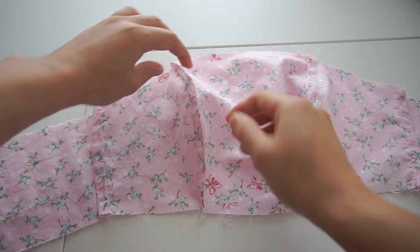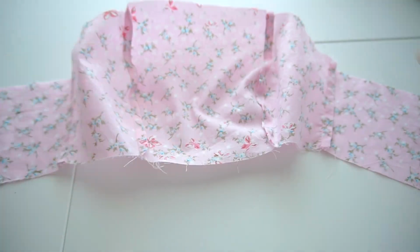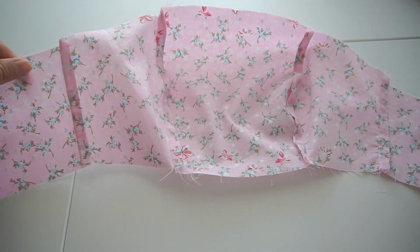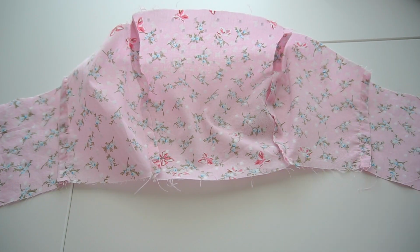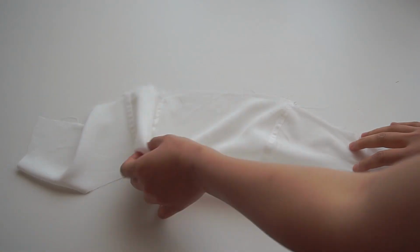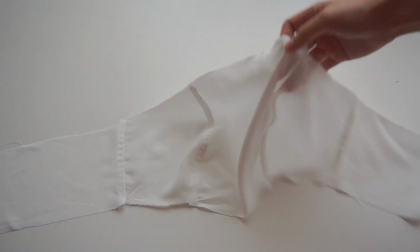I ironed every seam again by placing the 2 front seams towards the chest and 2 side seams towards the back as shown here. I did everything the same for the lining, but I top stitched about 1 millimeter on the seam allowance. This will be the right side and this will be the wrong side.